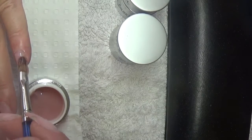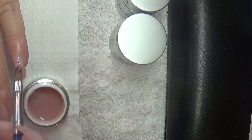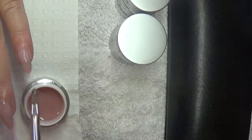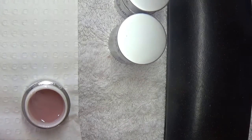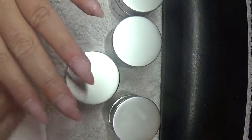But as you can see, I'm not going all the way down my nail, because I do want to blend in a lighter pink towards my cuticle. So I shall be back when I've stirred everything up and have covered the tips and made them pink. Okay guys, welcome back.